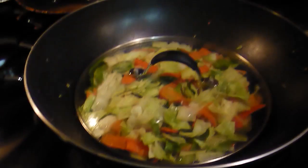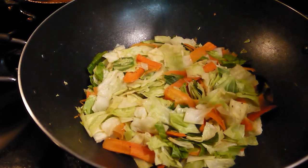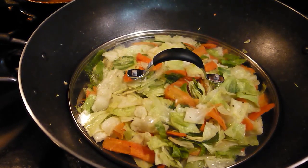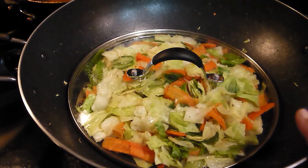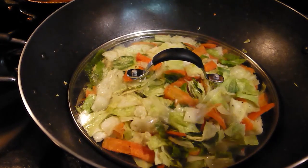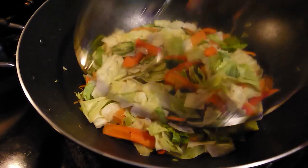I'm getting ready to turn these off. Put that over there. If we look over here in this pot, you see in my wok, I have cooked my cabbage. No meat, no grease. Only thing I did is wash the cabbage real good. And I placed it in my wok. Let the wok get very hot for about 5 minutes. Drop that cabbage in there and it steam cooks itself from the water that the cabbage holds. It will steam cook this cabbage, add a little seasoning of your choice to it, and there you go. Look how beautiful that is. I'm gonna fix your plate in a minute, so come on back.